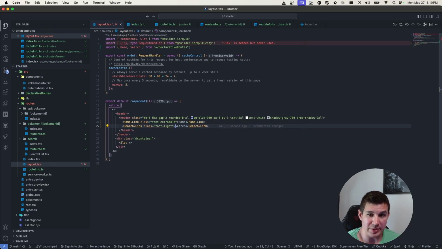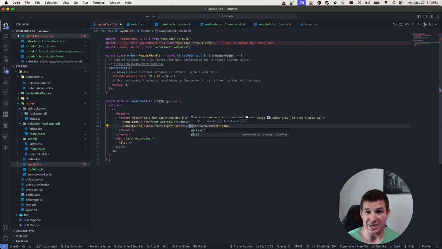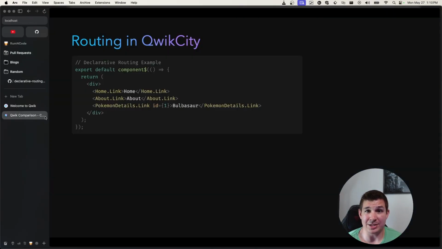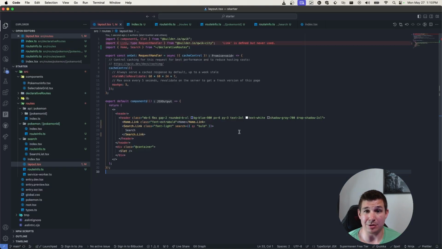Now because we added those query params, we can look and enter our search, and we can see that it takes in a Q. So I could say bulb, and now if I go back to my application and just click search, it automatically typed in bulb.